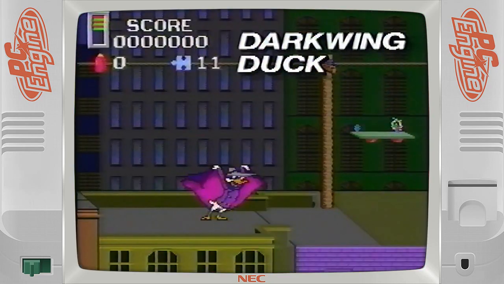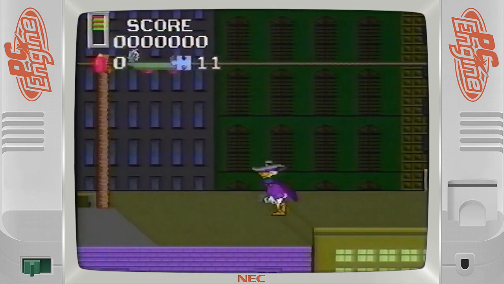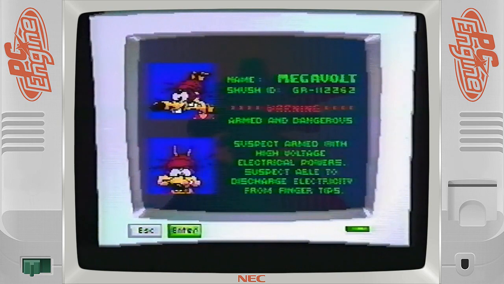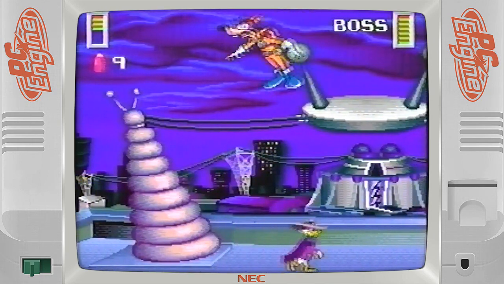Help Darkwing Duck, Disney's most daring Drake, take on the underworld. The notorious Steelbeak is developing a secret weapon and plotting to take over the city. Quick, piece together the clues and thwart this foul fiend.